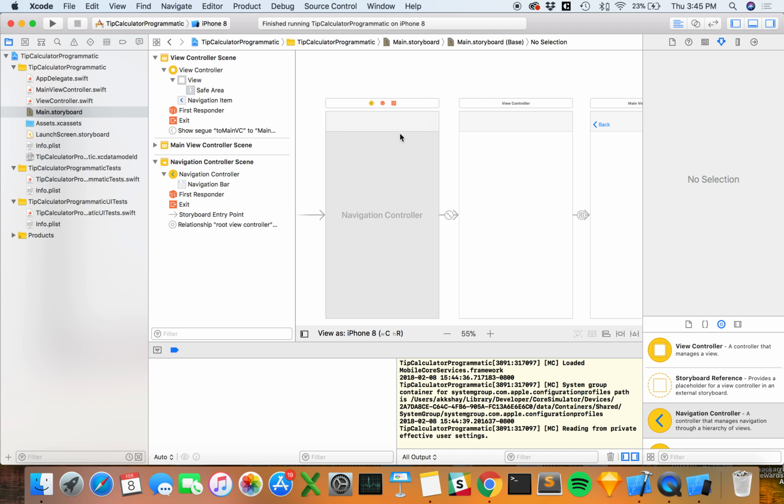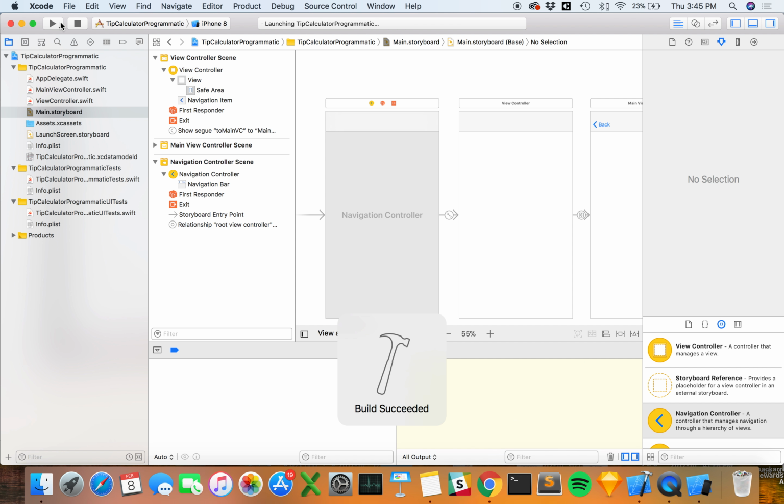Okay, a navigation controller essentially helps us manage our navigation stack. When you're presenting these different view controllers, you can think of it as one getting put on top of another in the navigation stack, and sometimes you want to navigate back and forth between view controllers in your stack. Okay, so let's see what happens now if we run our tip calculator. Let's see what the differences are.